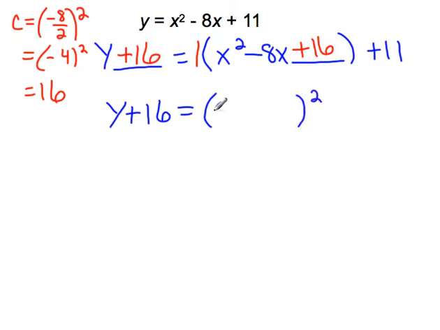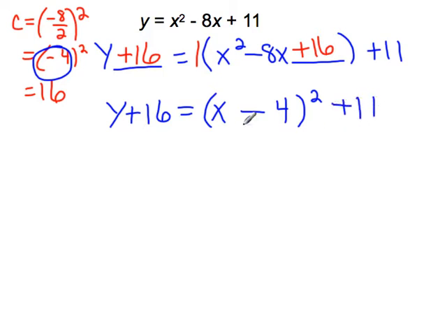Okay, so if you think about this as a binomial squared, it would be x and x. And then you would need this, and this is a perfect square, this would have to be 4. And it's going to be minus because the b in the middle is negative. Okay, and if you remember when we wrote this as a binomial squared, I talked about how you can take this number inside the parentheses before you squared it, and that's what's going to be in the parentheses here for the binomial squared. And then remember to drop down the plus 11.